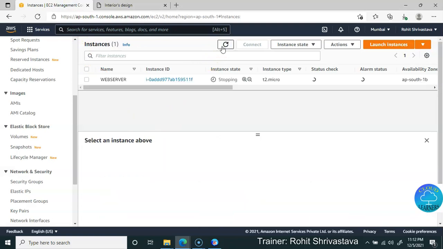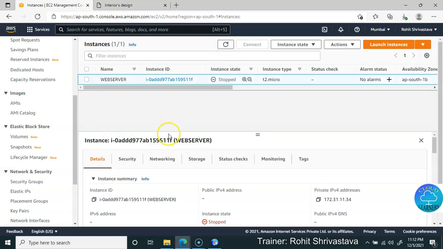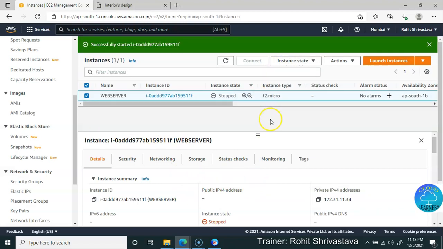So here it is stopping. Now it is stopped, right? So right now no public IP address is there. Now I'm going to restart my instance once again. See, once it gets started, we will not get the same public IP.